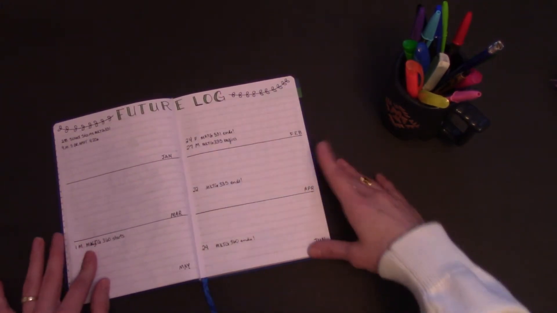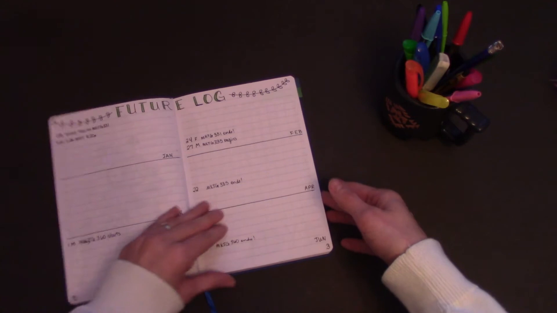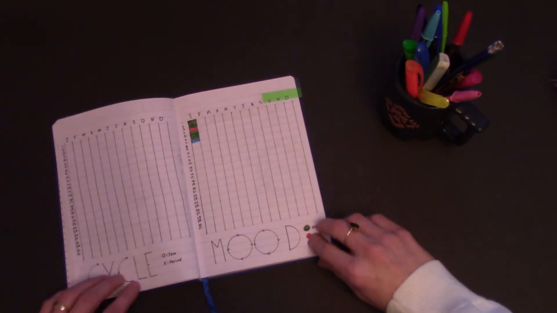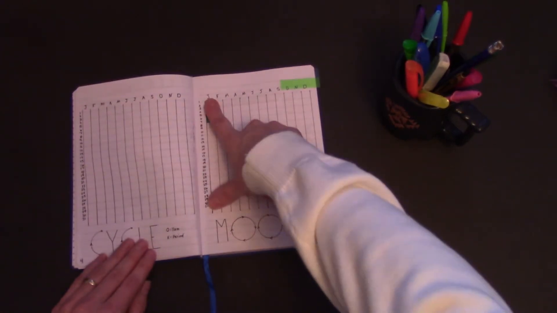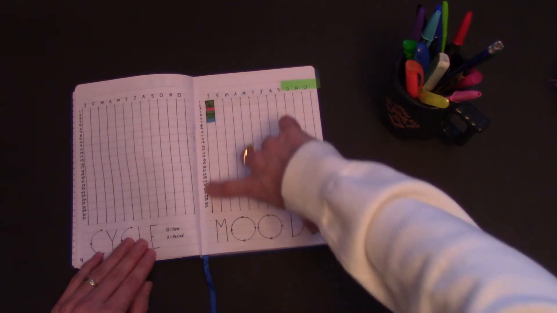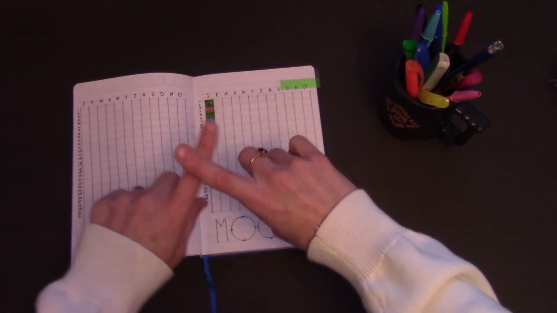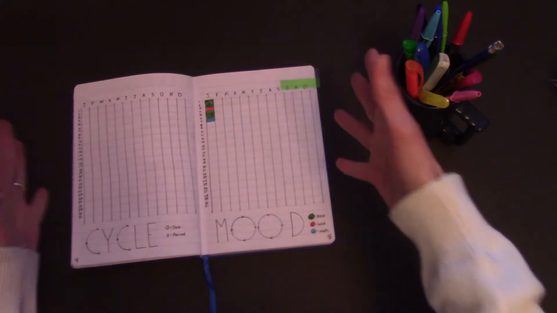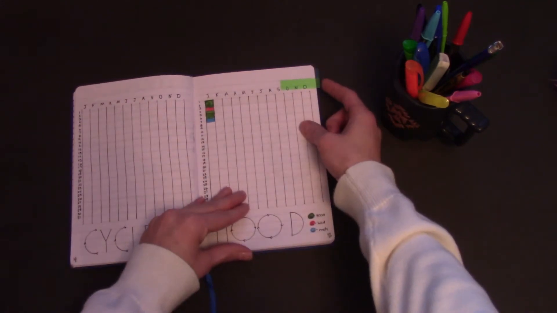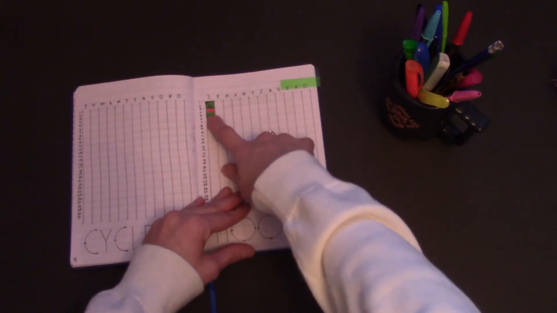So here's my future log, only six months at a time because like I said I don't know how long I'm going to have this book and these are yearly trackers. They've got the months across the top and the days along the side and this is my cycle and my mood because I find that these are often linked so I wanted to put them where I could look at all of it all together. I have it marked here because I'm here every day filling in one more line.